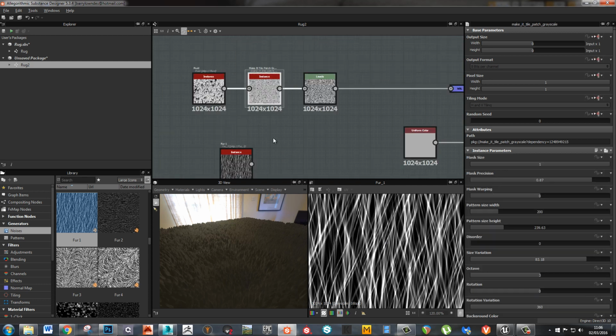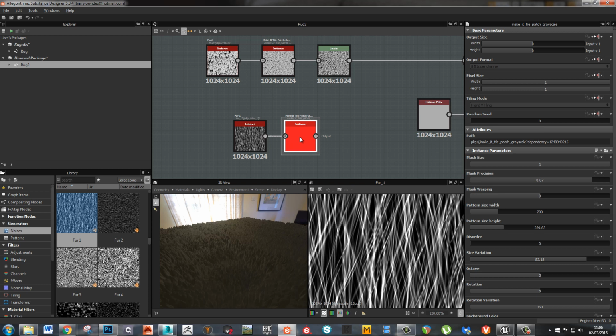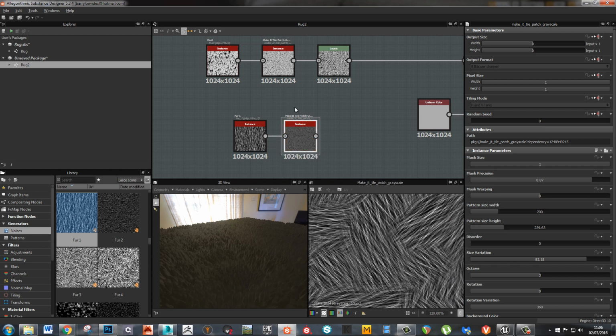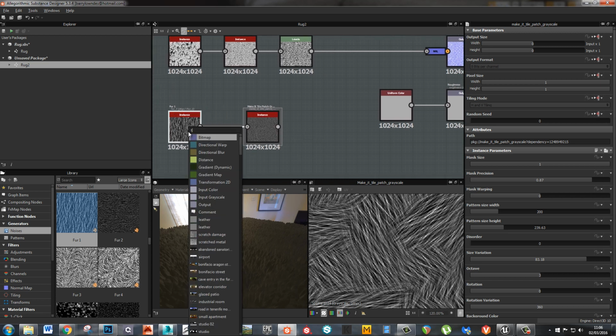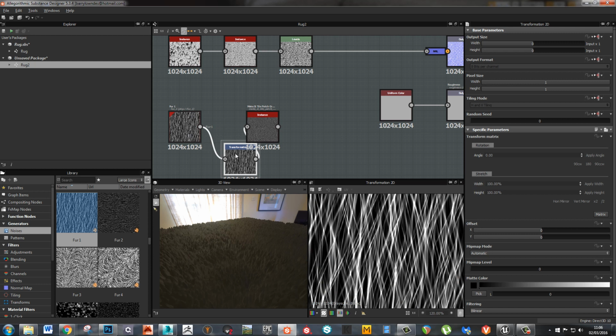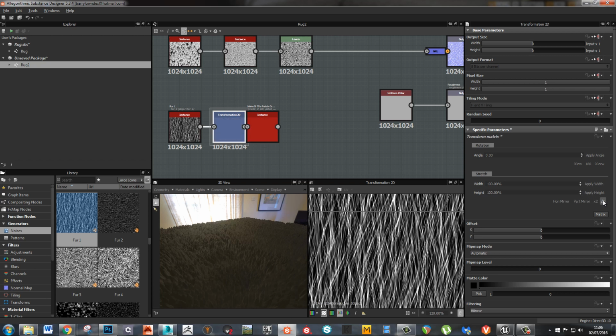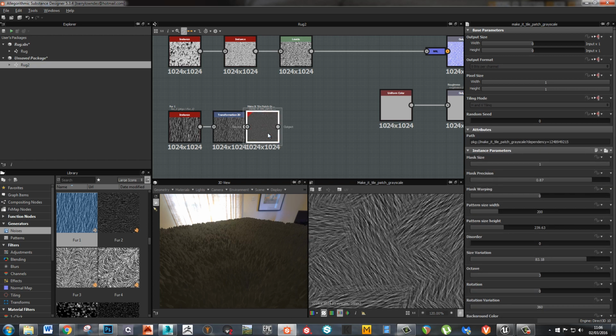And what I'll do is copy and paste that into my make it tile patch generator and put my fur into there, so my fur kind of matches up somewhat with that. In fact, I'm just going to put that through a transformation node first. And with that transformation node, I'm just going to make it a bit smaller.